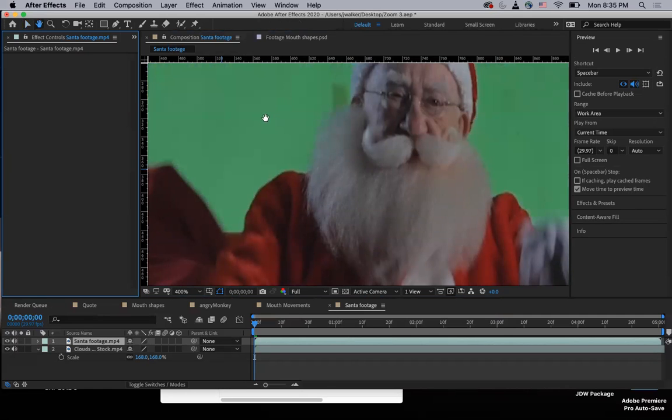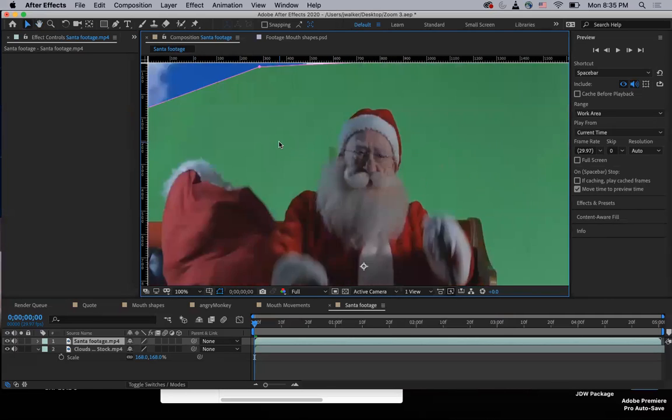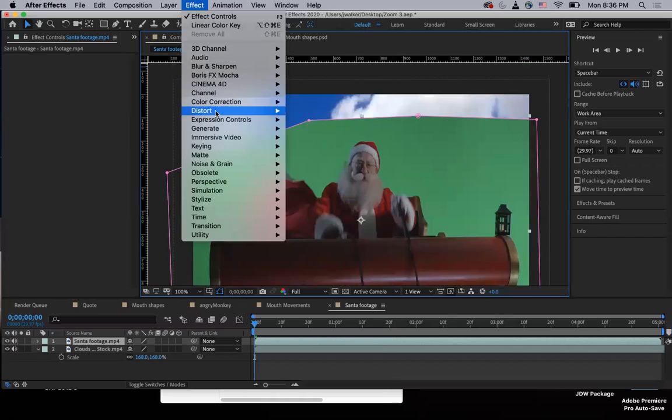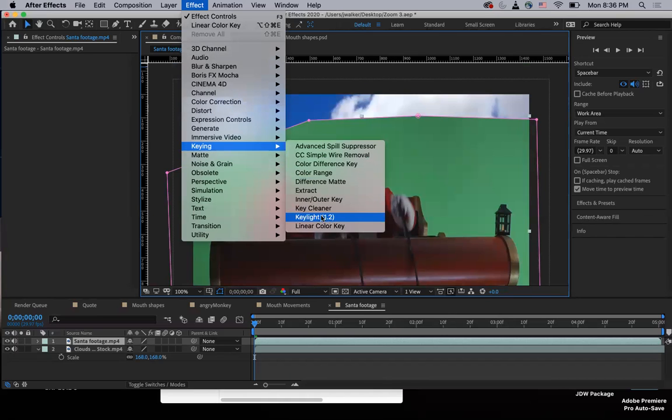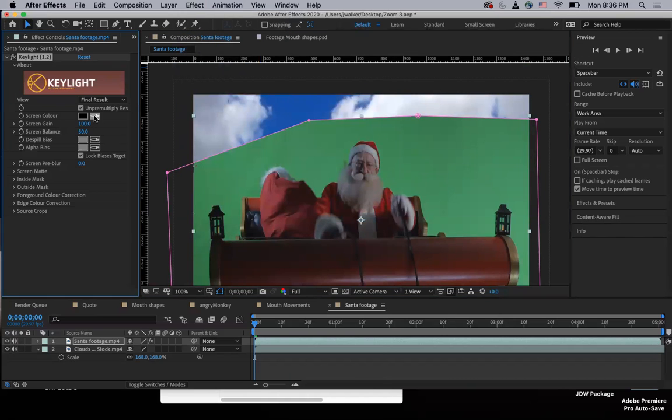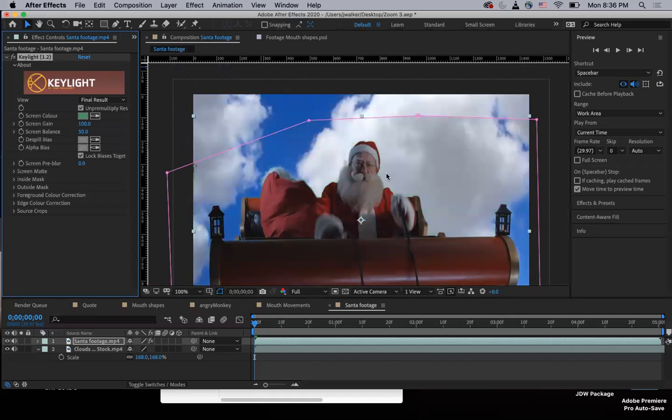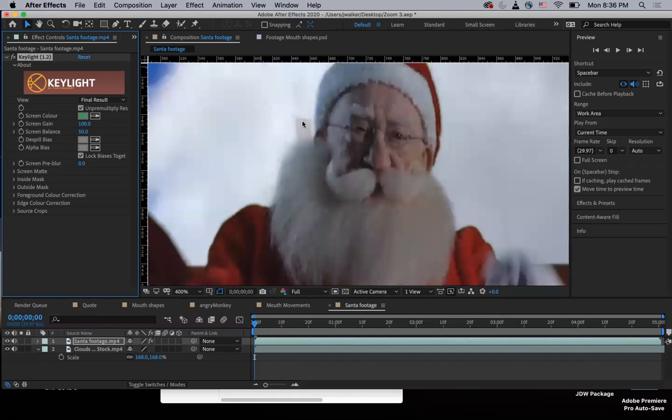I'm going to show you the beauty of this other one. So let me back this up here. I'm going to go down now to Keylight. And just by clicking on the Keylight without doing any settings, that's pretty good. I mean, you can see that we got a little bit of issues here and there, and I'm going to show you how to fix that. But look at the hair. I mean, there's no green behind it at all.